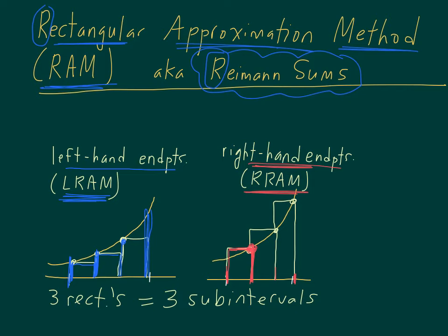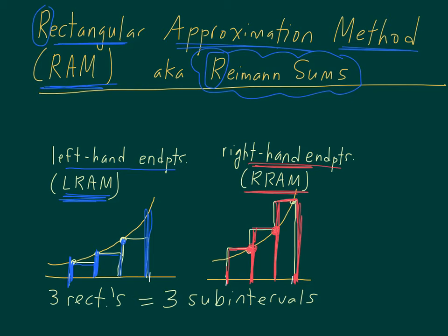Again, for the next one, you're going up on the right-hand side until you hit your curve, and then going over to the left, and then making your rectangle. So your rectangles are always going to be the same width, even though it doesn't look like it here in my sketch. The width is always going to be the same.